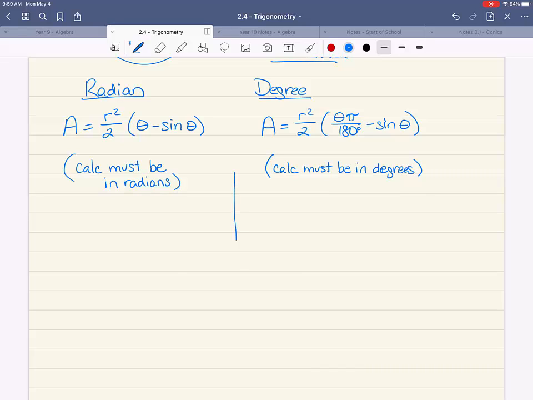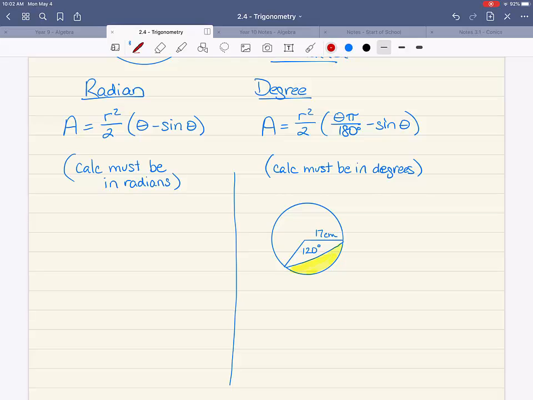So I'm going to actually draw a line right here, and I'm going to do the degree problem right underneath the degree formula. So I'm going to draw a circle. I'm going to draw in my radii. I'm going to say the radius is 17 centimeters, and the angle theta is 120 degrees. So our angle is 120, our radius is 17. We draw the line connecting the two. We are finding the area of this sector right here. I'm going to highlight it in yellow this time. We're finding the area of this.